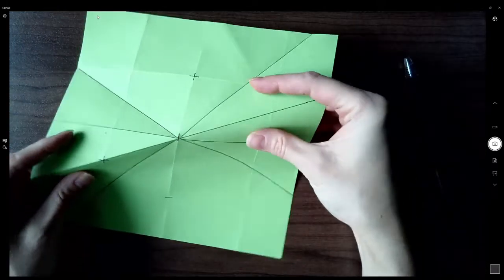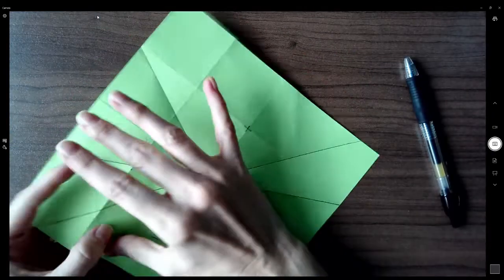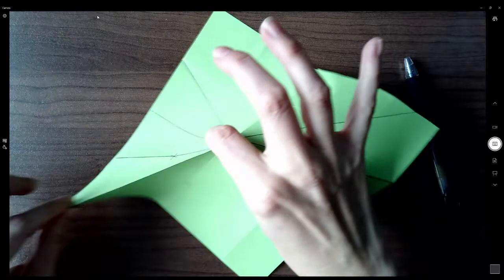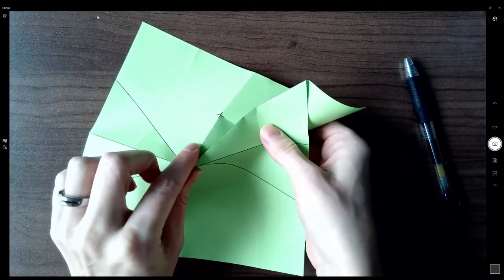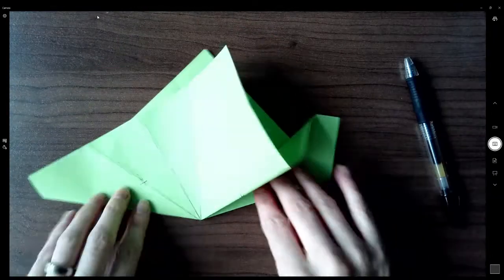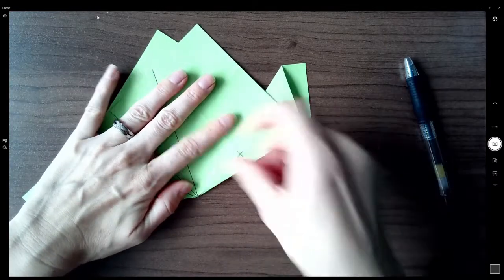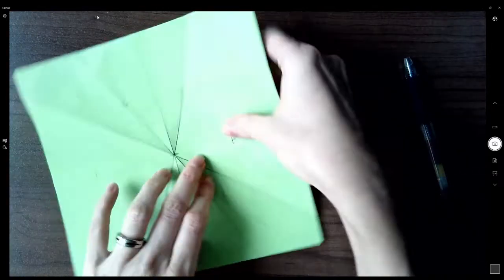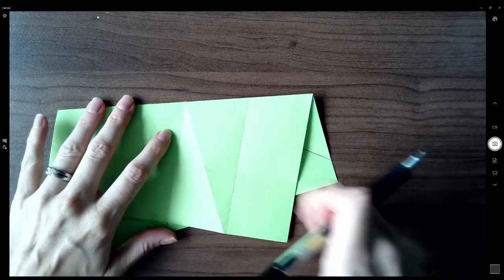All right, so do you remember what we did? We're going to activate this one as a mountain, this one as a valley, and this one as a mountain. Mountain here, mountain here, valley here, and this is where that vertical crease, I apologize for the light, is going to want to get in the way. But if I think mostly about these two as mountains, and then that's flat, and activating this one as a valley, and then just letting this fall flat, putting in that crease. So there we go. And then extending it across, and I'm going to draw it in.